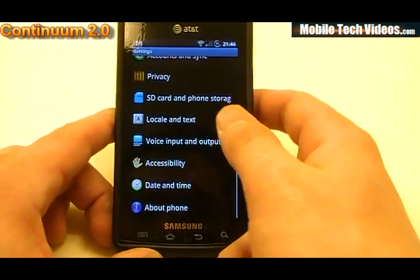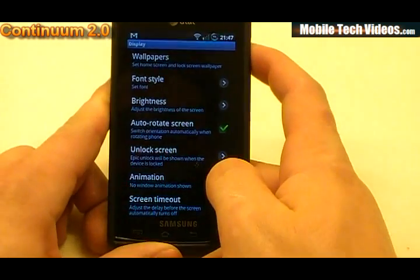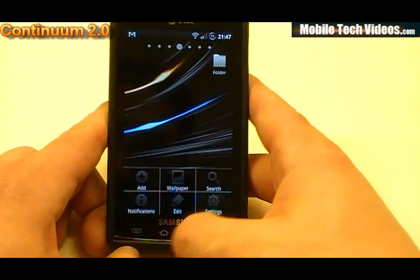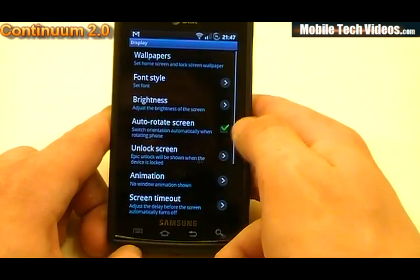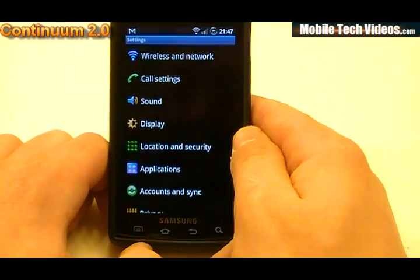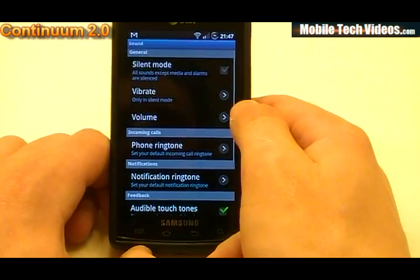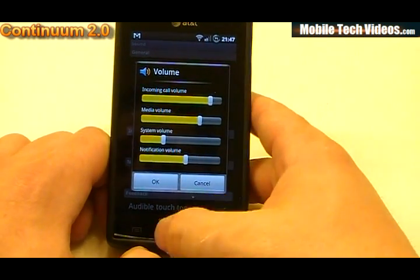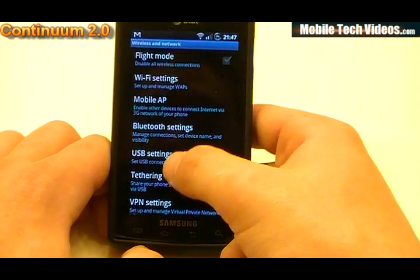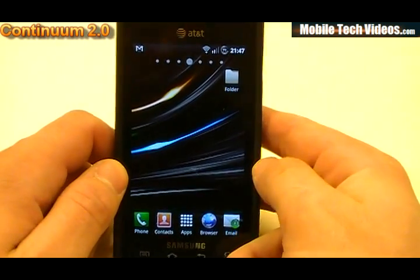Being on 2.2.1, we do have the four-option unlock screen. A quick switch to a different lock screen is very simple. Animations are disabled by default — everything just flashes right on. You can easily enable animations by going into Display and selecting all animations. Things look a lot prettier but use more CPU, so that feature was left off by default. Also, sound cannot tie notification to the ringer volume. It does have the option to switch from 3G to 2G, which is great for people in low 3G areas.